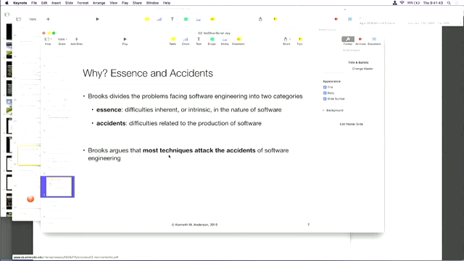when we build software tools or come up with new techniques, we're almost always doing that in response to perceived problems of an existing method or tool. And so those problems that are related to tools or our techniques are the accidental difficulties.